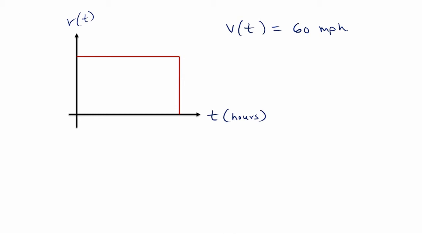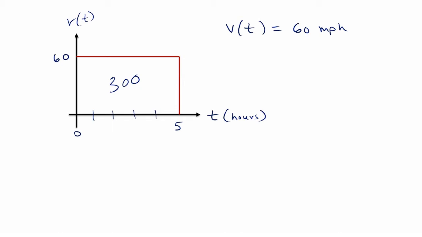Let's look at that geometrically. Again, let's let the t-axis, the x-axis, go from 0 to 5. And let's say that v of t is 60 miles per hour. Well, do you see the relationship between our previous answer of 300 miles and our figure? We see that if we take t equals 1, 2, 3, 4, 5, multiply that by the height of the rectangle, 60 miles per hour, the area of this rectangle, or the area under the velocity curve from 0 to 5, corresponds with the total distance traveled.